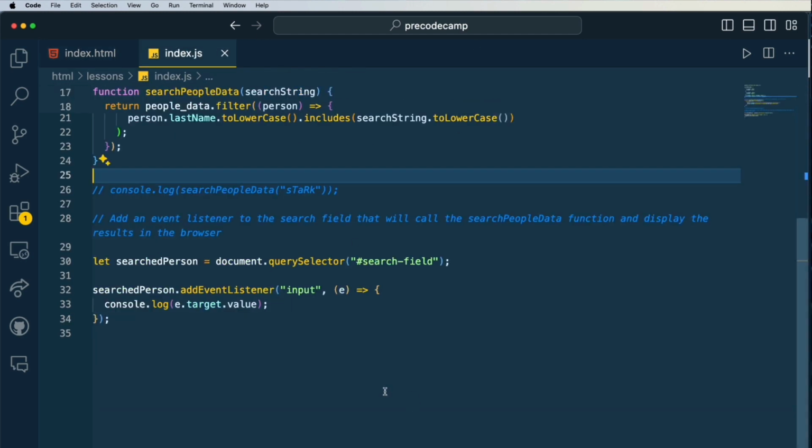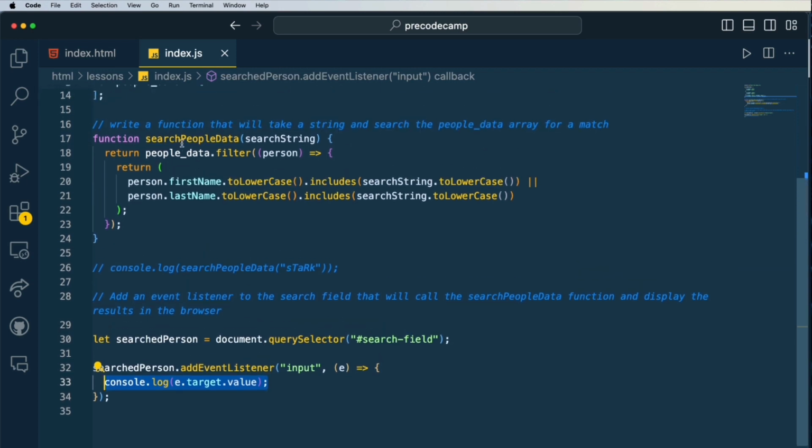So now that we know that it is firing, it's time to check our search people data. We're going to utilize the function searchPeopleData and store that result. So let's go ahead and try that. That's going to be our next step.